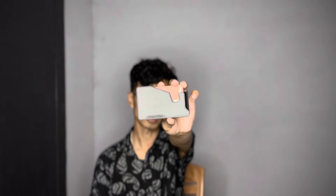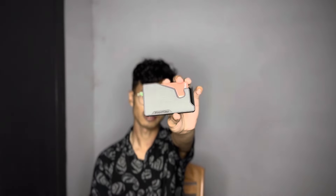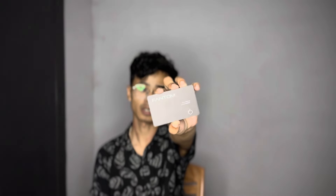In other variants — the Phantom X and Phantom S — you can add more accessories like a cash holder, ID holder, and much more. But in this Phantom M, there aren't many extra accessories; you can only add a money clip, which I don't like because I want to be very minimalist and very thin. You can also track it if you lose it using the tracker from the same company.